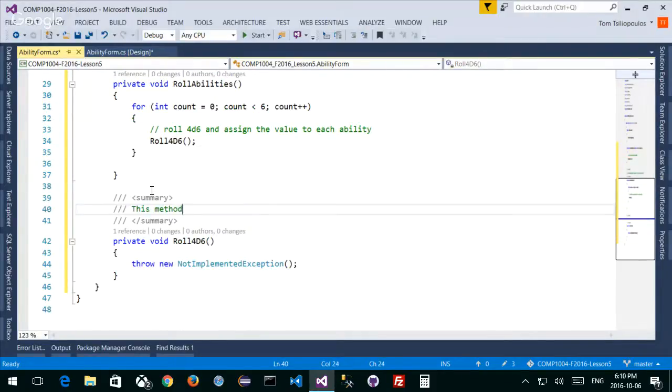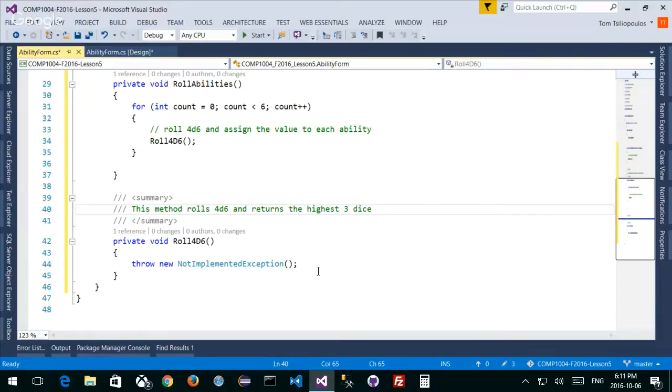This method rolls 4d6 and returns the highest three six-sided dice. There we go. Highest 3 dice.